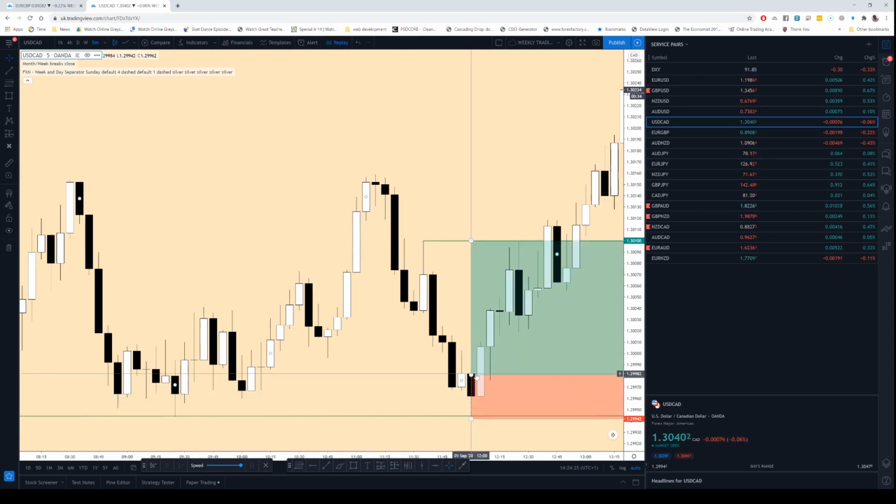Again, if you want highest probability, I'm not limiting it to that one, but if you want highest probability, then you can wait for the down candle to run the low and then come and trade and close above it. This is the highest probability one, but you can still use the other one. This candle will not be the one that takes out the low. This one might be the one that takes out the low and then we trade above this one. That's also fine. It doesn't change anything.